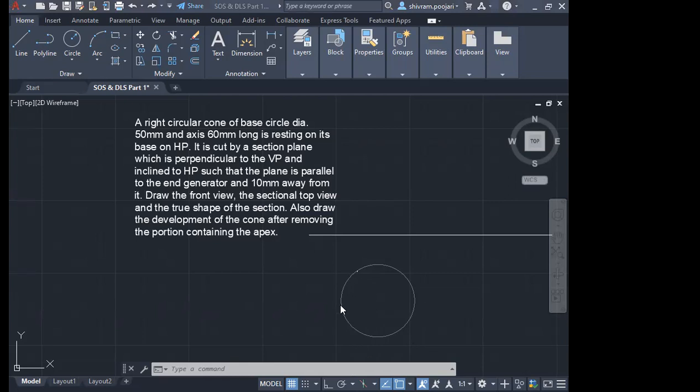This is I'm telling you random. It is nowhere written. You have to take this distance random, and then take the circle's diameter. The circle is 50 mm diameter, means radius is 25 mm.